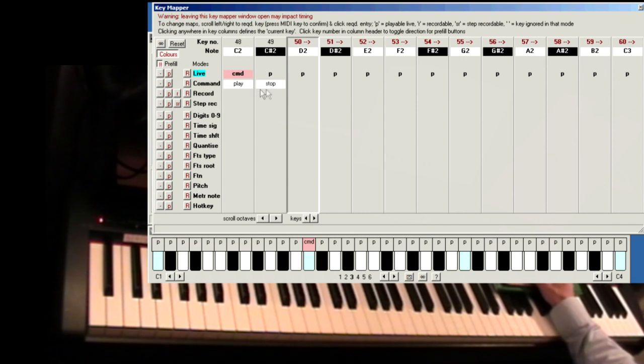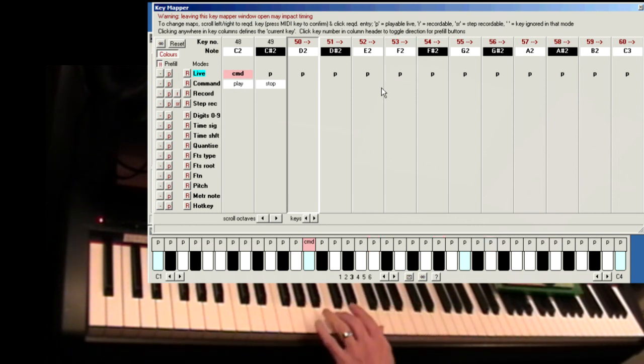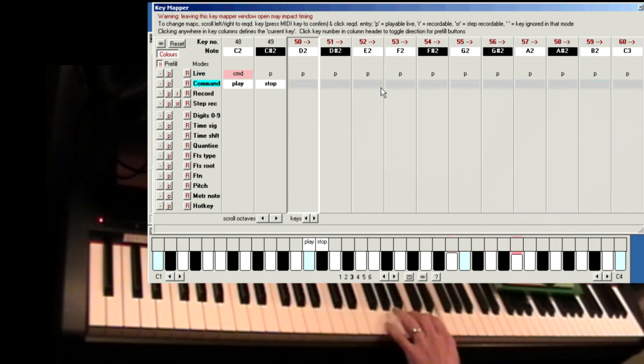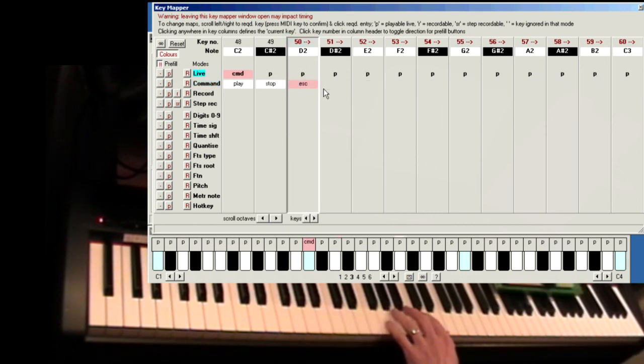Well, if you noticed, although we discussed the escape function in command mode, we've not used it because command sequences always try to return to live mode when they've completed successfully. So the escape function is normally used to abort a command if you've made a mistake. Say you hadn't mapped any play functions in command mode, like we have here, and you were playing along live, and you accidentally catch the command key, suddenly everything goes quiet. Now if you had an escape key, which we'll put in now, we can press that and go back to live mode.